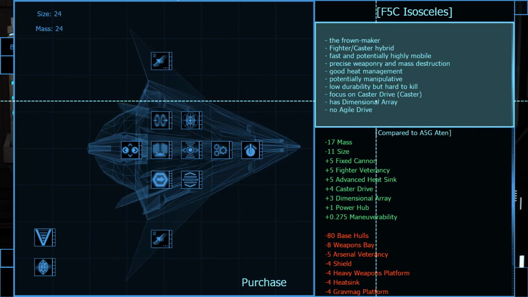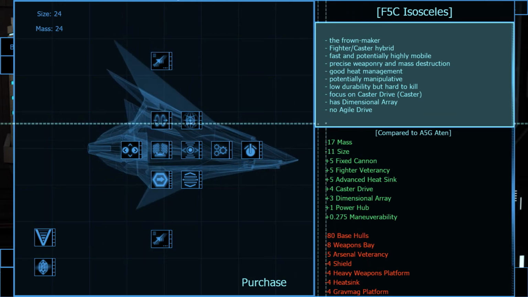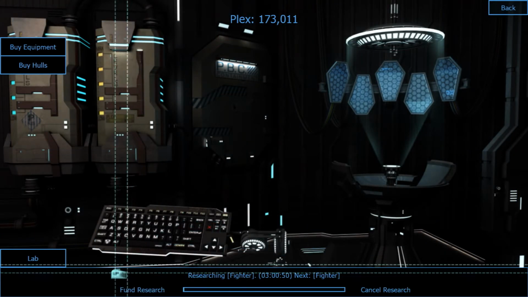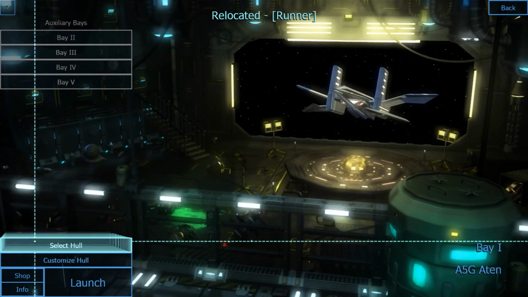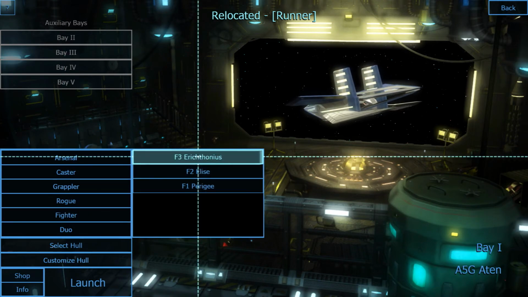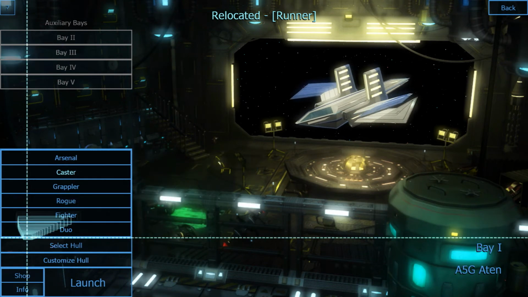Oh. Very cool. We'll try it out, I think. It has a dimensional array. So, yeah. If I select it, what does it look like? It's under fighter. No, it's under caster. Oh, I didn't buy it. Derp.